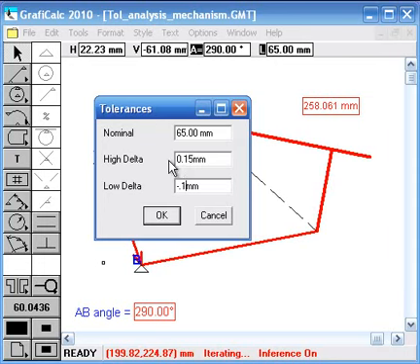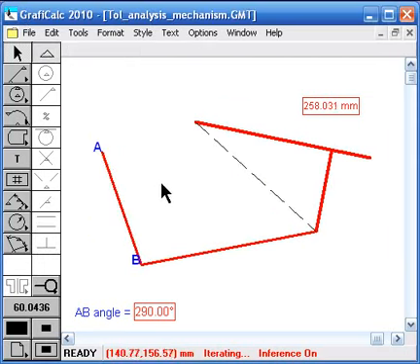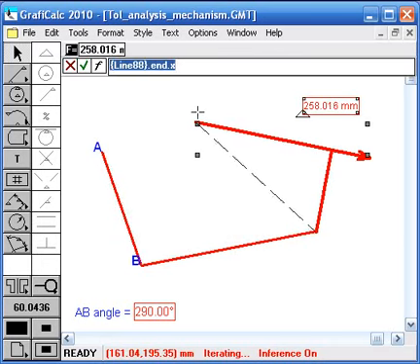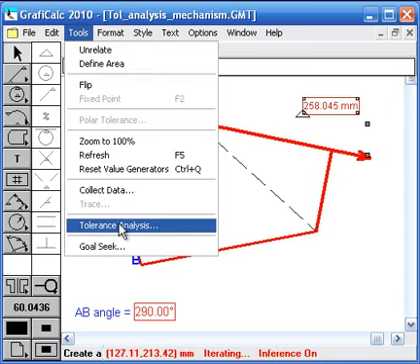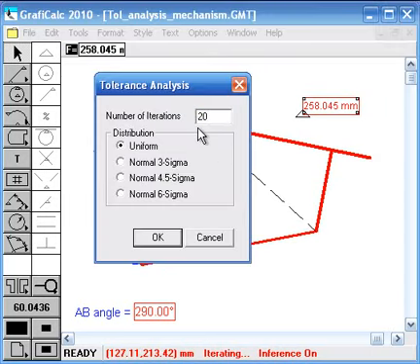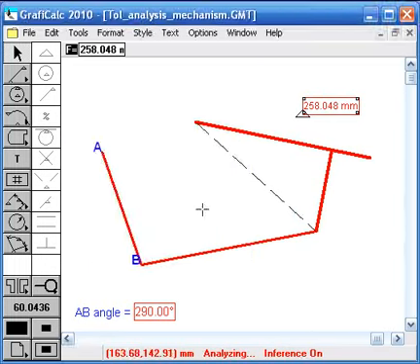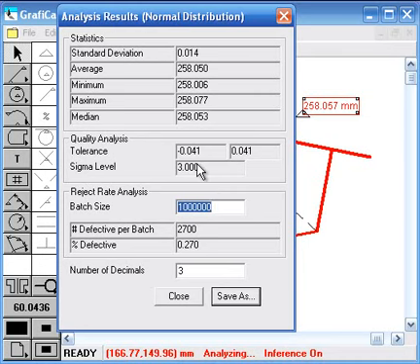I think you're getting an idea. And then for this calculation, click on the cell and say analyze tolerances, and I'm going to design for 3 sigma. So it tells me that the tolerance of that point is 0.041 plus minus. If you allocate that, the assembly will work to 3 sigma.